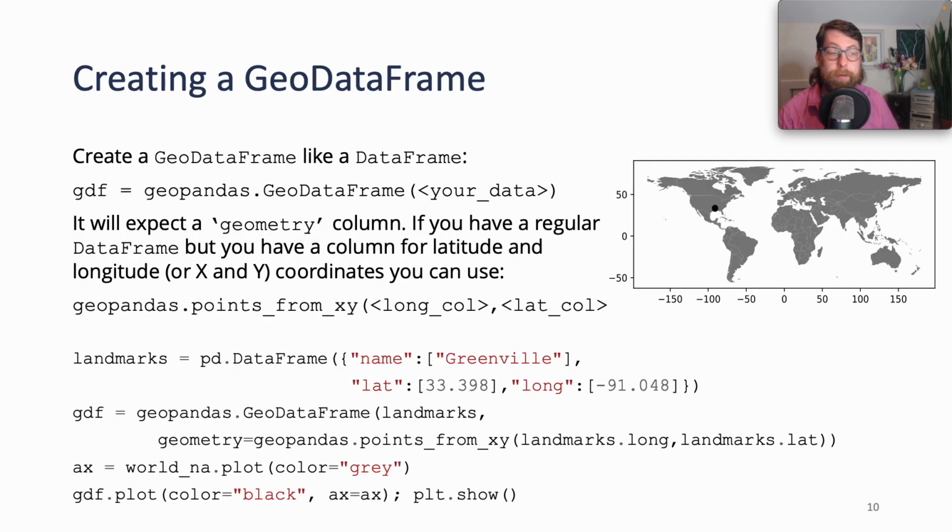We can create our own data frame. Now, if you'll notice down below, for this particular one, we first created a data frame with this lat and long column. Could be anything, but that's what we called it down here. And then we made GeoPandas points from the XY columns of that. Now, in this case, it was only one row of data, but this will work if you have many rows of data, and you could collect in geographic data with lat and long coordinates from a variety of places.